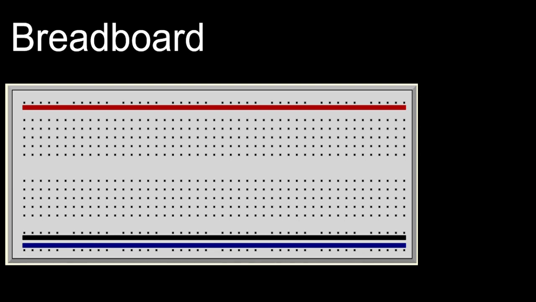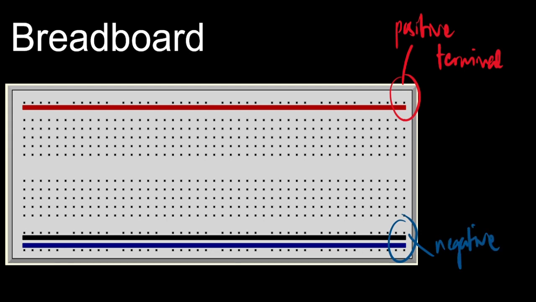So, in particular for this breadboard, we see a lot of lines. At the top, this is the positive terminal of your battery for this specific type of breadboard. And the bottom part is the negative terminal of the dry cell. So if you're going to make a circuit using this breadboard, you just connect the wires on the top and on the bottom so that it ensures a closed circuit.